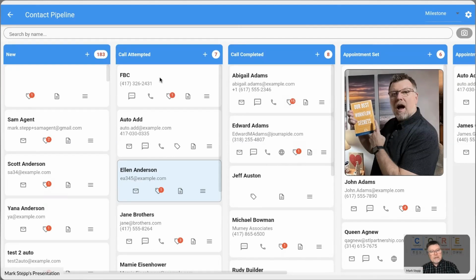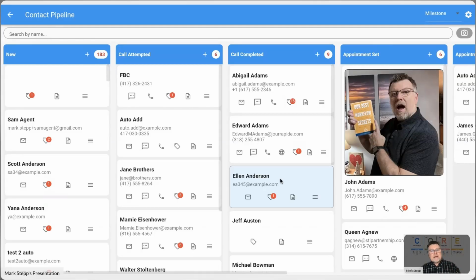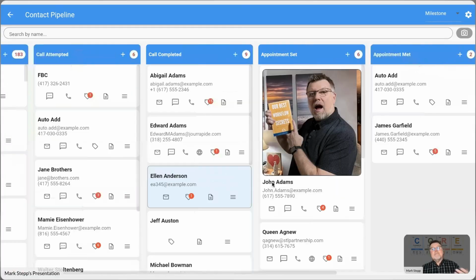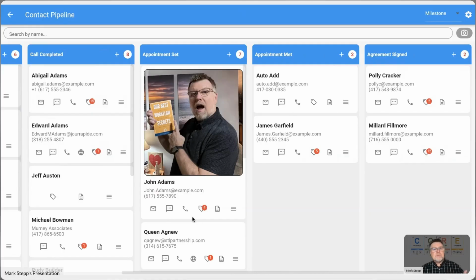It's just a pipeline process that I'm going through. Okay. I attempted the call. I did actually make the call, and it's been completed, so I can put it in there, but maybe I didn't set an appointment yet. So as I go through this process, maybe I make another phone call, or I completed one, but I want to actually try to set an appointment. So at some point I do set the appointment.